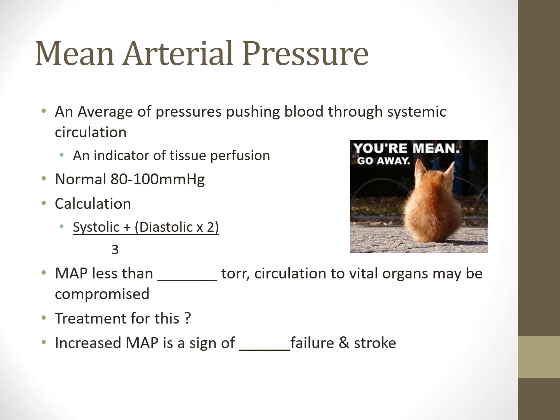So if you see mean arterial pressure increasing and their pulse pressure decreasing, say you walk into a room, you see this patient on the ventilator, their heart rate's at 100, and you see a pulse pressure of 40. Then you come back 2 hours later to check on this patient. The heart rate's 120, their pulse pressure is now 30, and their mean arterial pressure has gone up. That could be a sign this patient's going into heart failure. It can also be a sign of a stroke.